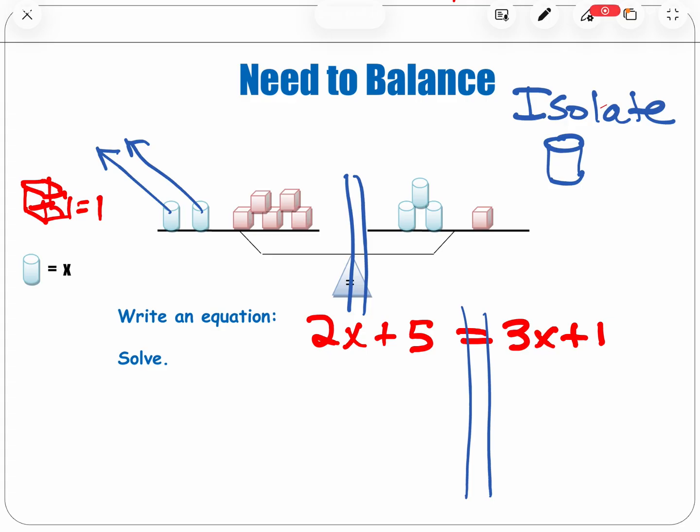Right, it would be heavy over here now because they were balancing each other out, and light over here. So how could I restore the balance? Charlie? I'm going to kick this one off, and I'm going to kick this one off. Does that make sense with everybody? So these would be gone. Now I would just have 5 singles. These would be gone, and I would have 1 barrel and 1 single. I'm trying to get the barrel by itself.